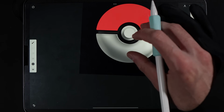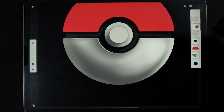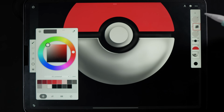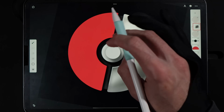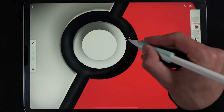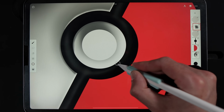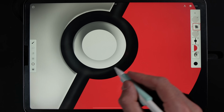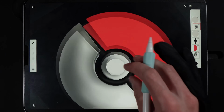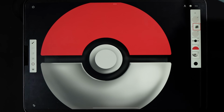Zoom all the way out though, don't get lost in the detail sometimes, it's really easy to do that. And then let's go to our colors and grab the white again. So it's the third color on that bottom row. And just add that bright edge to this area here. So you want to come around, you take over from the shadow area, and then you just whip that little bit of highlight into there like so. And again, it's just about adding that 3D look to it.